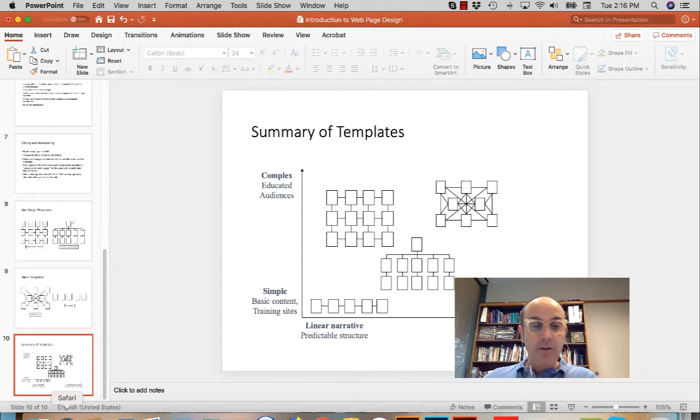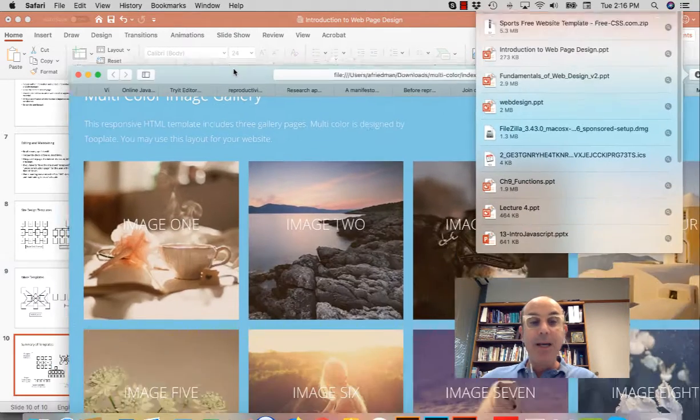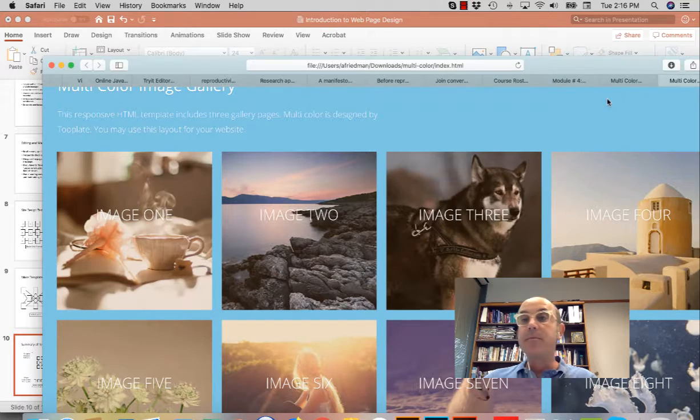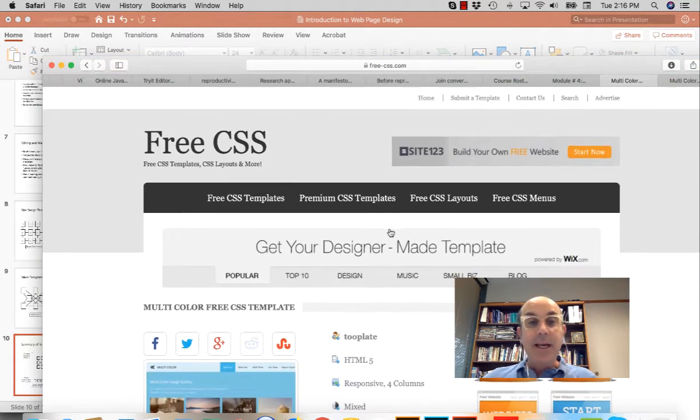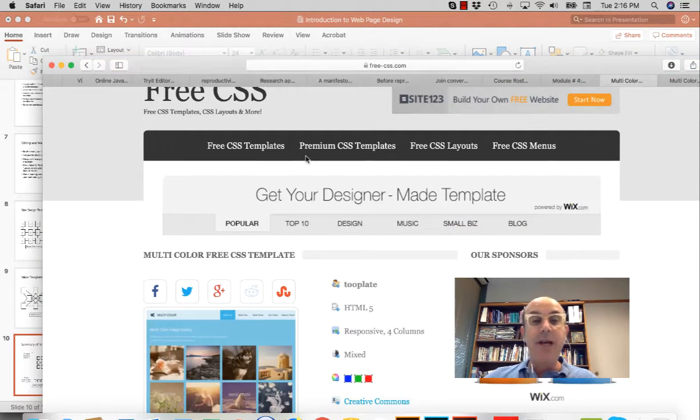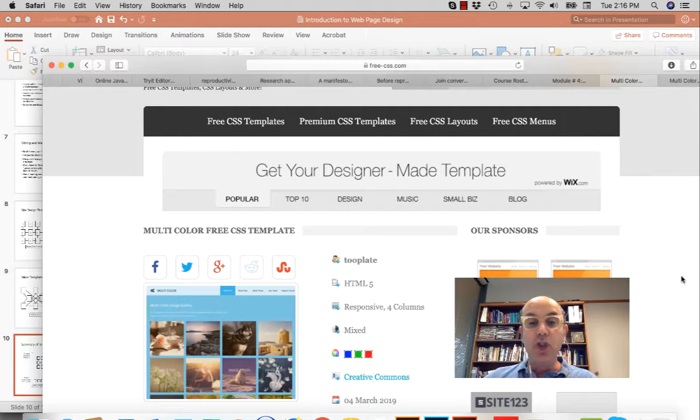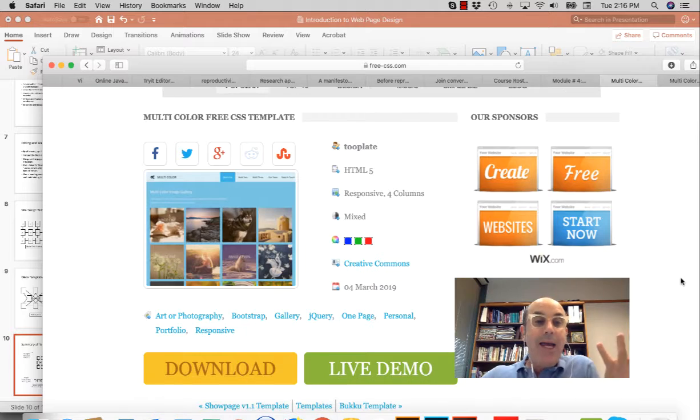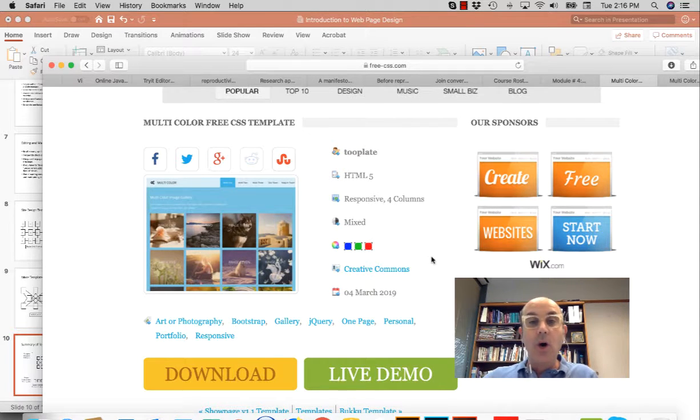In order to have a design, I picked a website that is giving you a free cascading style sheet in the design itself. I like this design, so you can download it.